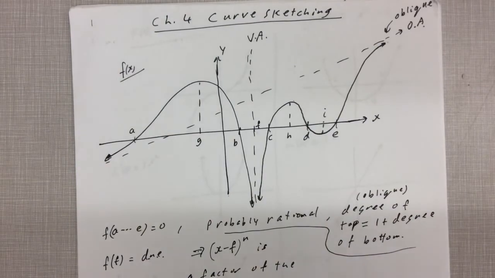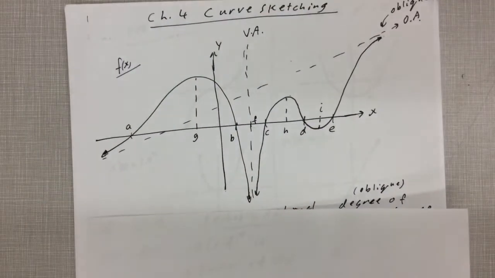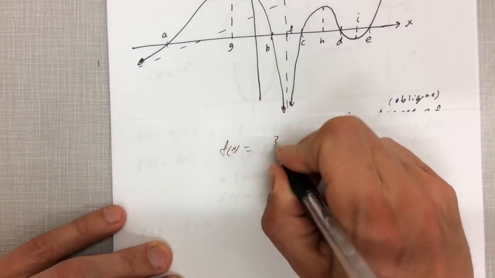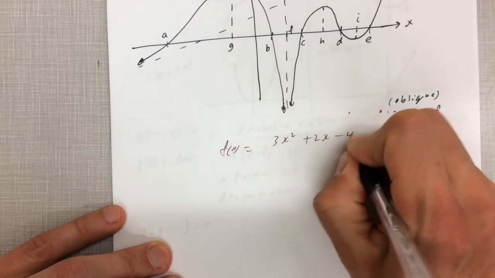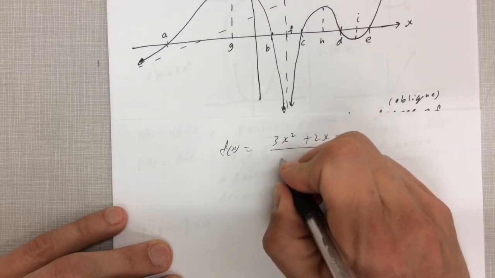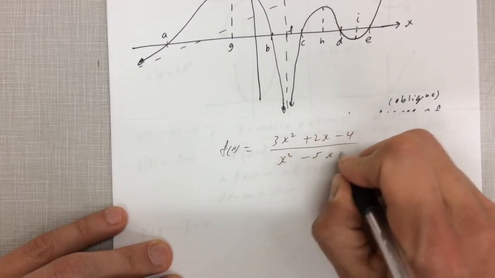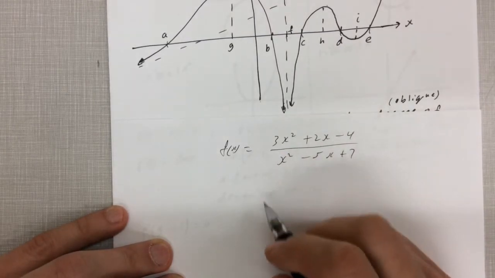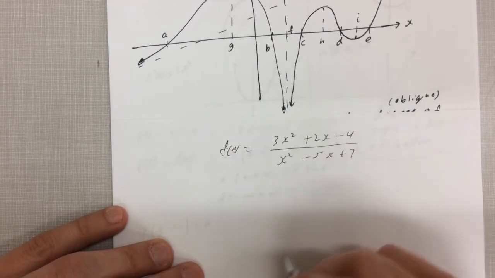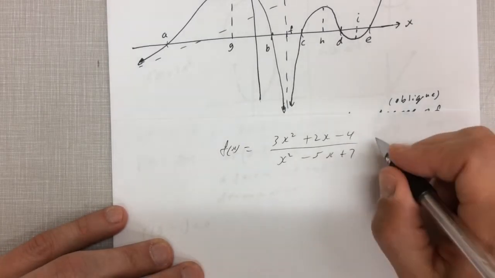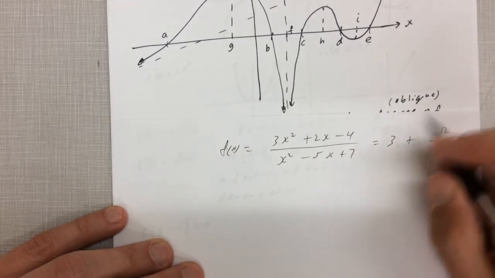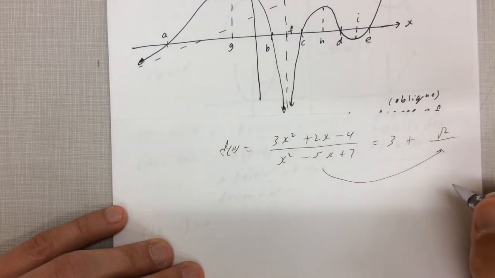Okay, so the end behavior here is like a linear. If the degree of the top and the bottom are the same, okay, so if you had a rational function where f of x equals 3x squared plus 2x minus 4 over, I don't know, x squared minus 5x plus 7, okay, when you look at this, if you divided that out, you would actually get 3 with the remainder. Okay, so that would equal 3 plus some remainder over that part there.